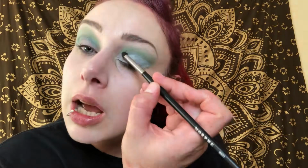And it has dried down almost right away. So now I'm going to go in for the full shebang, and for that I need a clean pencil brush. That would be my go-to, my Morphe M321, and I'm going to make sure it's still a little tacky, so I will be right back. All right, it has dried down really nicely, and so I'm going to go in and make this just a little bit darker. I'm going to take the Pink Flamingo color, again, the super green, and start recutting that crease with that bright green, taking note that I will be going over it several times, and I will then be cutting it with a black. But for now, I just want to focus on packing that green color in my crease.